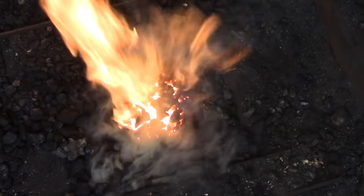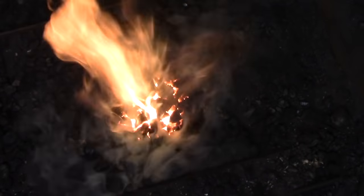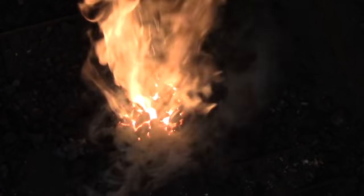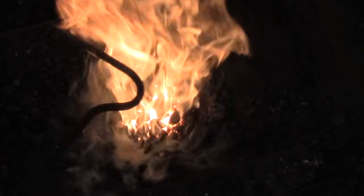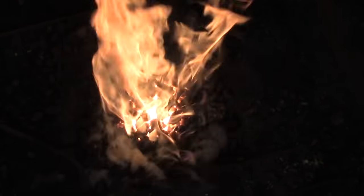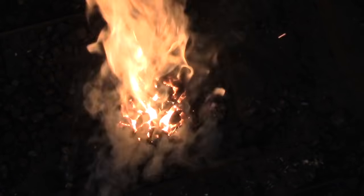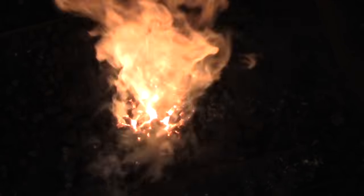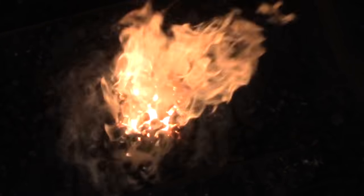If you've just added raw coal to your fire and you realize you have a clinker, just scrape the raw coal off to the sides and scrape the live coals in the opposite direction so you can get at your clinker, then rake everything back. If some raw coal gets into the center don't worry about it — the fire is going to sort it all out. You just don't want a lot of raw coal in the center, but a small amount isn't going to affect the fire. It's going to coke up very quickly and drive that heat into the metal.